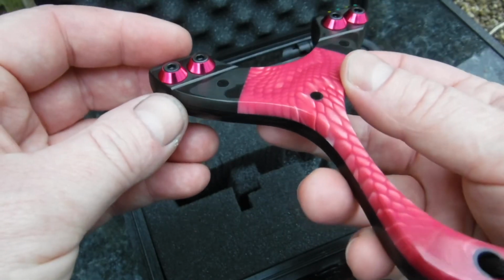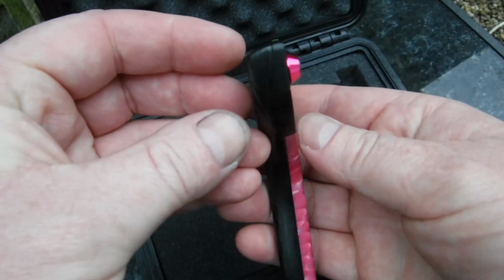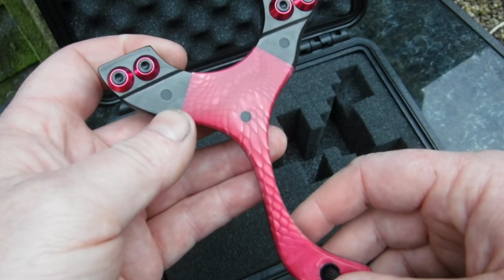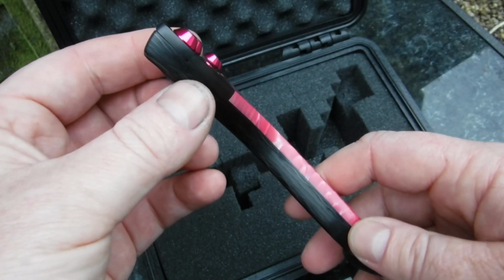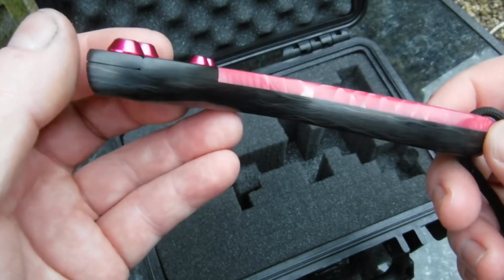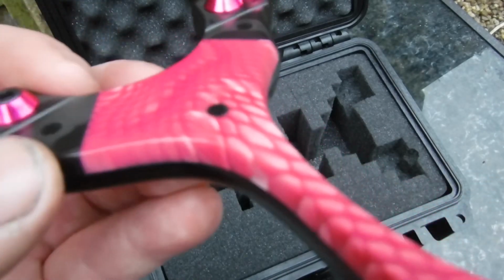Pink bolt cups. Slanted tips. Standard dimensions, pretty much. Can't remember. I think it's about 91 or 92 on the outside. Tips are 23 or 24. I can't actually remember. But yeah, I'm really happy with that.